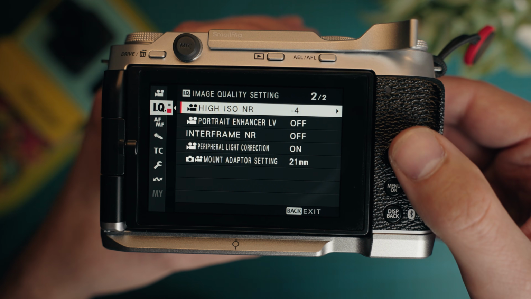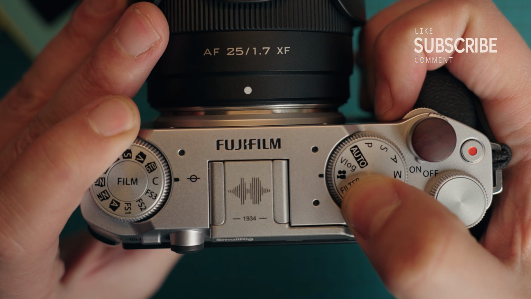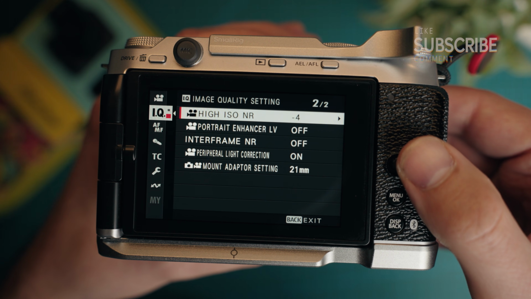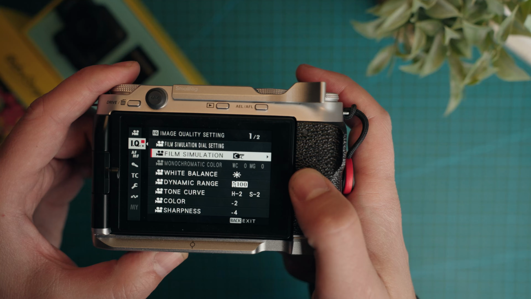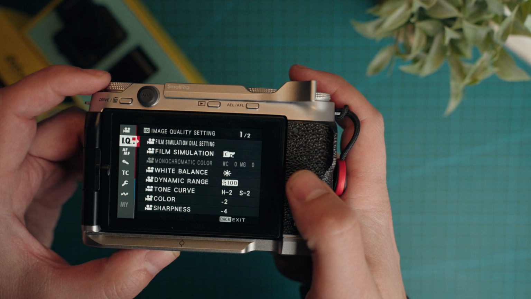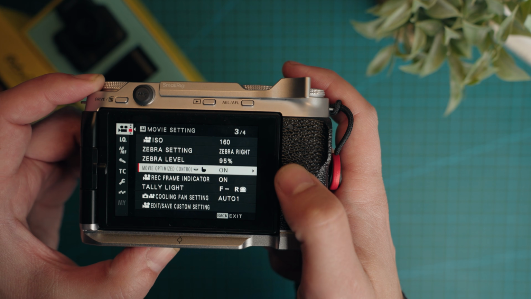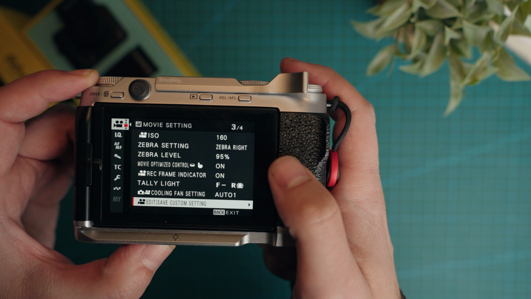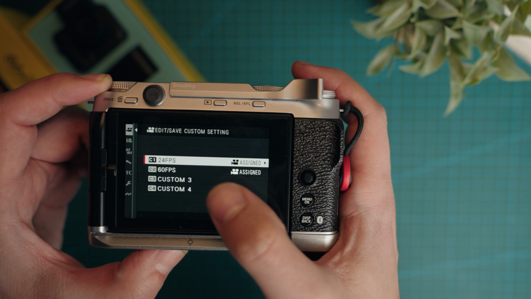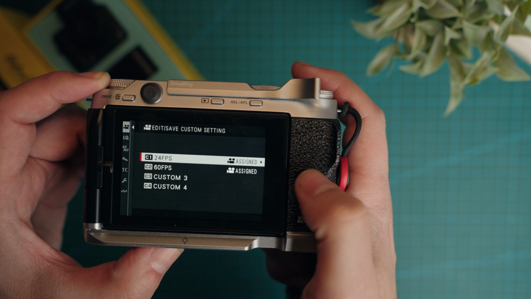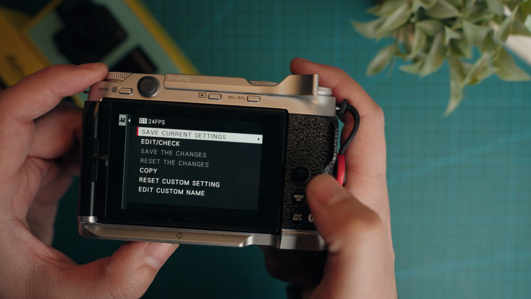So as I've said, I'm just using my film simulation for the normal movie mode setting on the dial wheel, but you could save this as a custom profile to use really fast if you wanted to, and I will just show you how you do this now. So what you will be doing is you go up to the top menu, and on page 3, you will go to Edit, Save, Custom Settings. And as you can see, I have assigned these two to my 24 frames per second and the 60 frames per second as I've set. So you will go into this, Assigned, and you could save current settings if you wanted to.